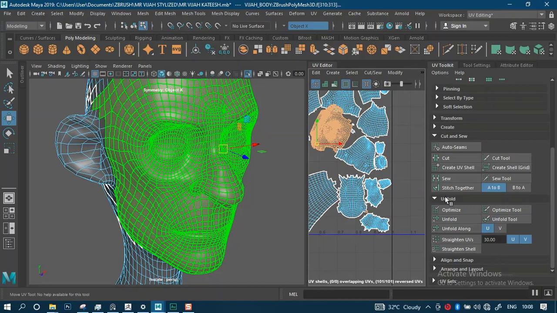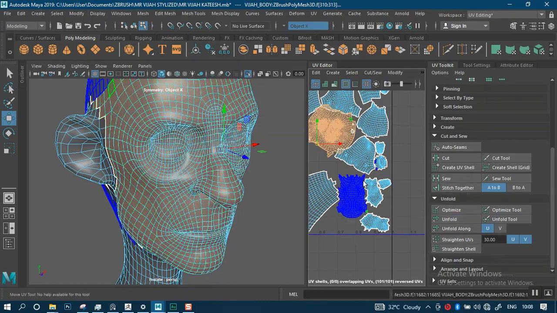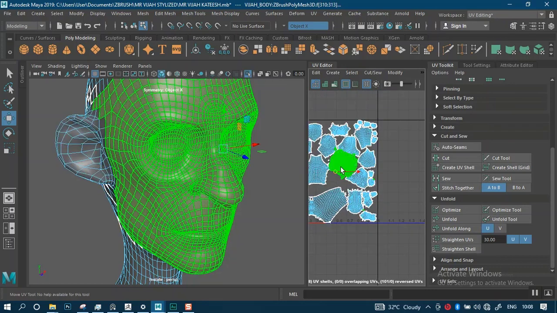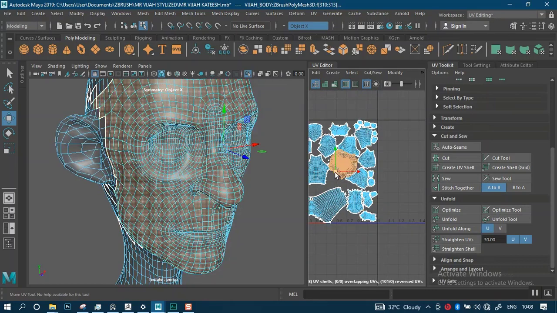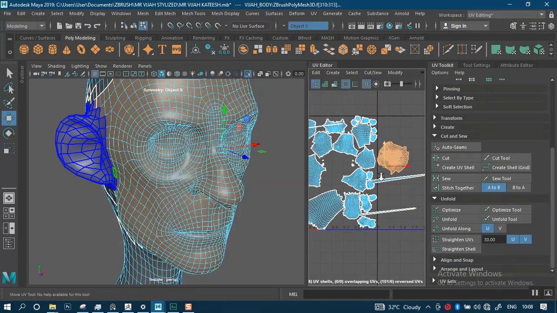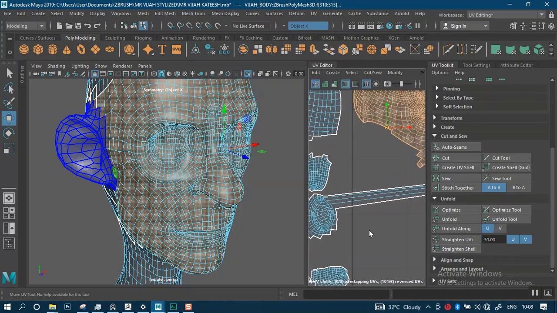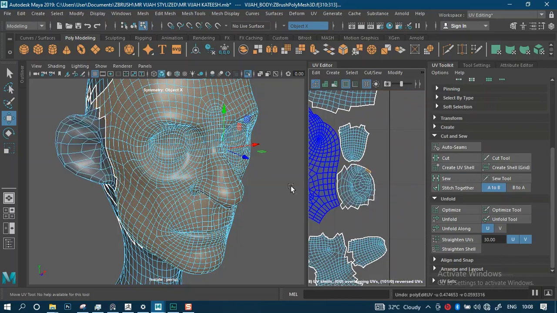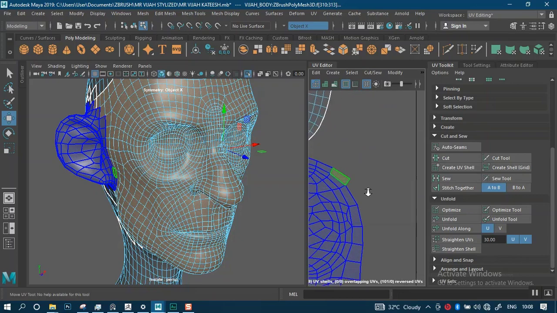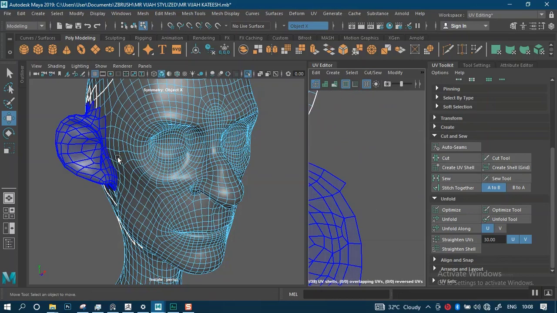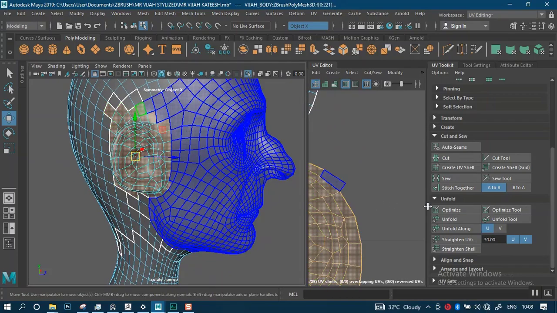So select this face UVs now, the shell. Click on fold. I think we can move this out now. Why is it still attached to this other part? I thought we had this detached already.